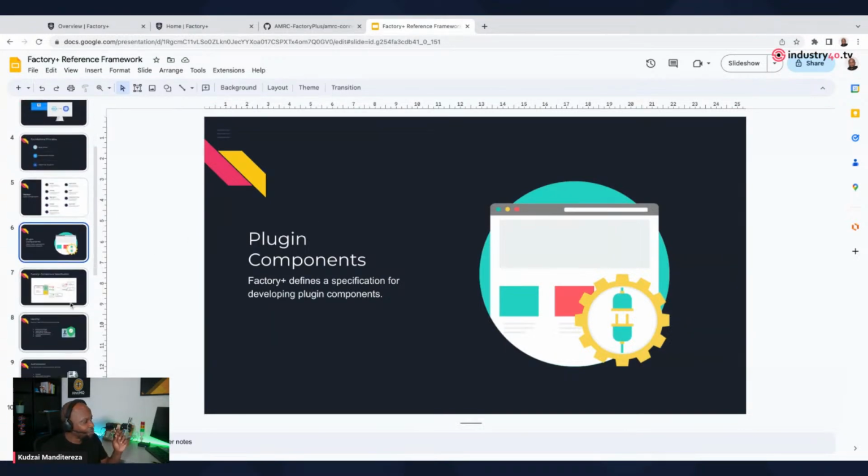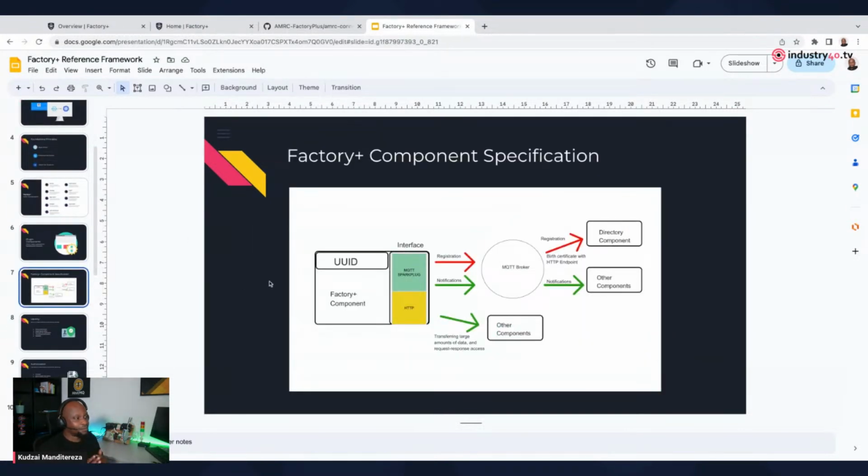But I would like us to take some time here to look at that component specification to see exactly what the composition of a Factory Plus component is. How does it interchange information? What is the makeup of that component? This is the specification that the Factory Plus framework puts out there as a guideline of exactly how you need to put together your component so that it can participate within a Factory Plus reference framework.